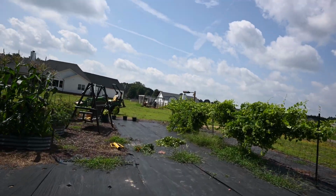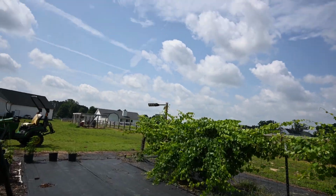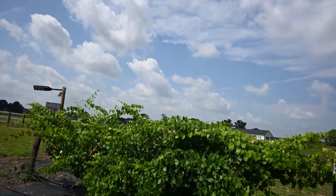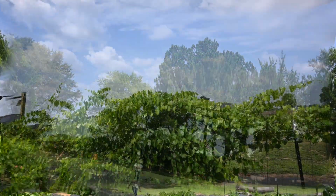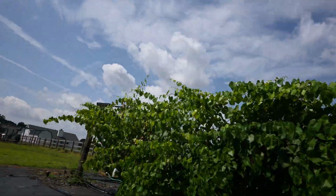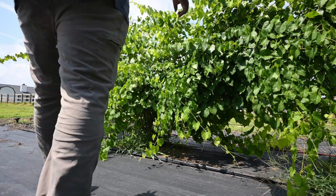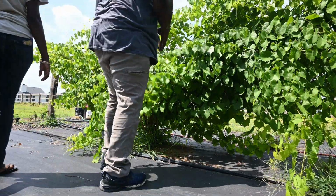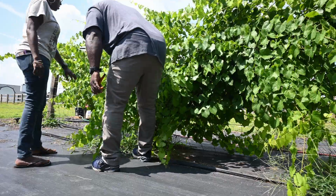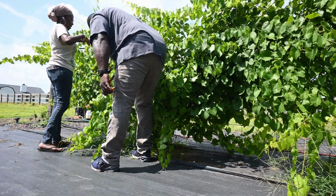All right, this one's gonna be a little bit more hard for us, just because I know for sure it has grapes all over the place. Look at that, I'm looking at them right here. Farmer, come this way. Tell me what I could cut off on this guy. What can we cut off on this one? I see grapes down there. Yeah, it's a lot of grapes. We might have to wait this season over. Let this one just go, because the birds stopped trying to live in here. These nice grapes up here.